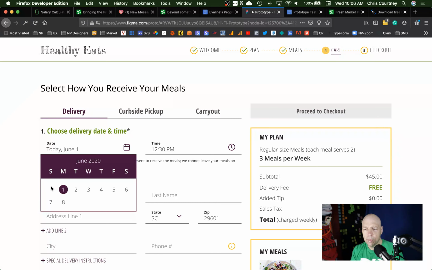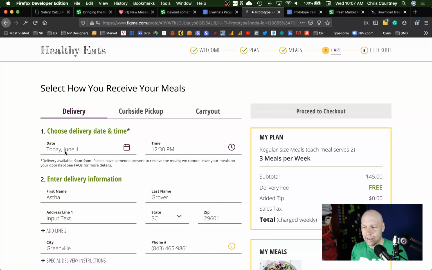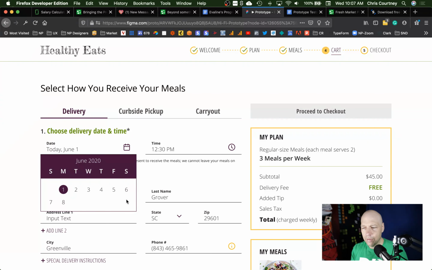Is there a particular reason why I can only see the next week? Like, could I get a calendar to say, I want this on the 10th? I guess the 10th would be here. Do I have to come back to place this when that's a concern, because as a business, I just want you to be able to spend your money with me. And I could see this being like, you have to select within the next 4 weeks. Constraining it to the next 7 days is a little odd.